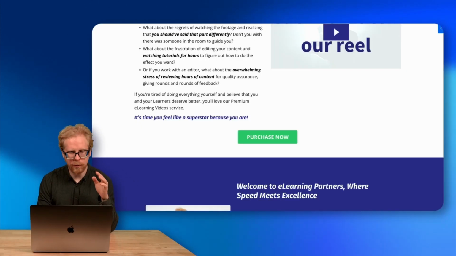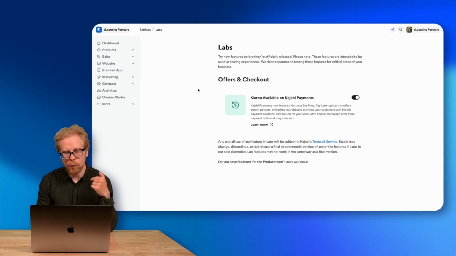This feature is brand new. I requested this feature I think 6 months ago. Now, I'm probably not the only one that requested this feature, but I requested it and it happened, okay? That doesn't mean that you're gonna go in here in labs and you're gonna request a feature and all your dreams are gonna come true.